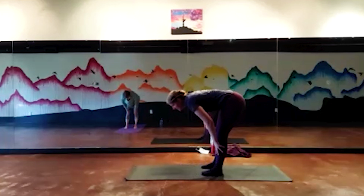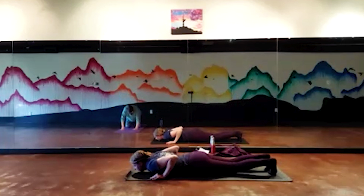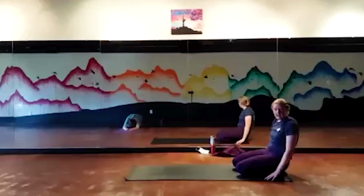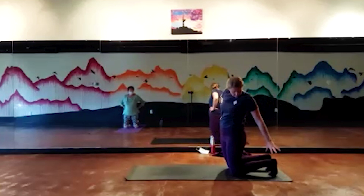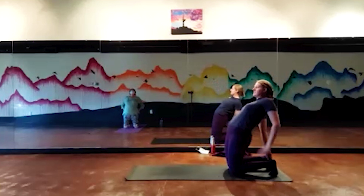Inhale, half lift. Exhale as hands go down. We have those same options, child's pose, down dog, or a flow, whatever feels the best here. Down on knees, tuck the back toes. We'll either do the supported camel, just leaving the hands here, or if you're at the spot where you can drop both hands to feet, that is also an option. So start by pushing the hips forward, lifting the heart up, either leave hands or walk the hands to heels.